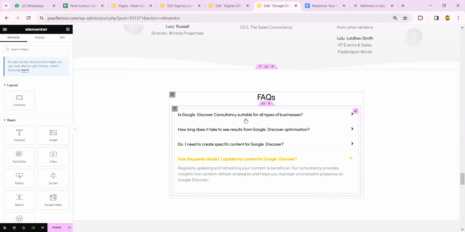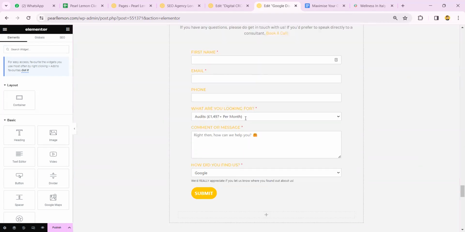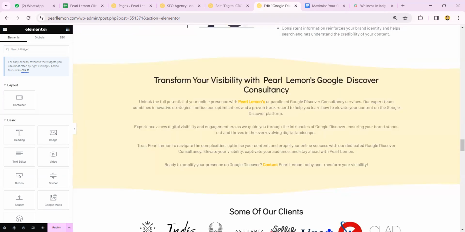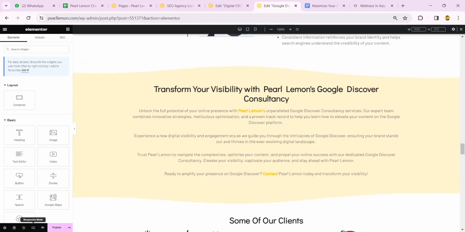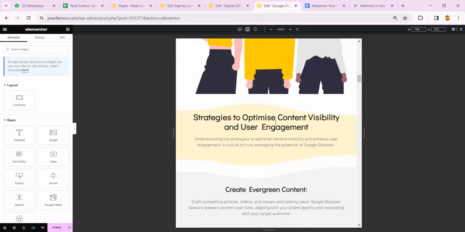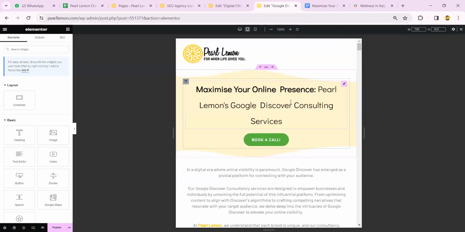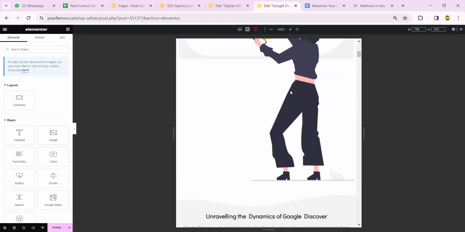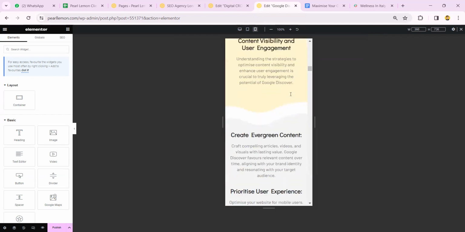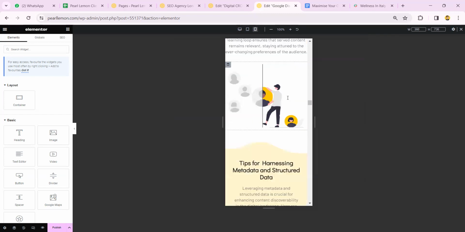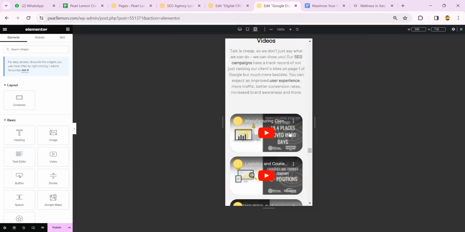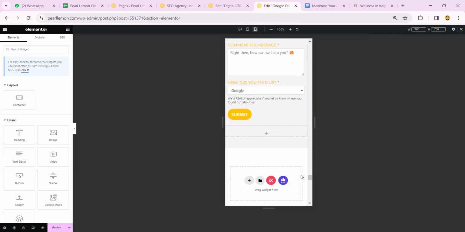Once you are done with changing the images and everything, then you are done with the page actually. But still, before clicking on publish, you should click over here and see if the responsiveness of the website is fine or not. So I think it's fine. It looks fine to me, even for the mobile version. So what I'm actually looking for is, do we have an example? Luckily this website is fine. This page is fine.